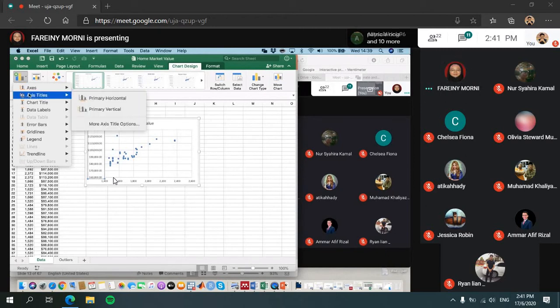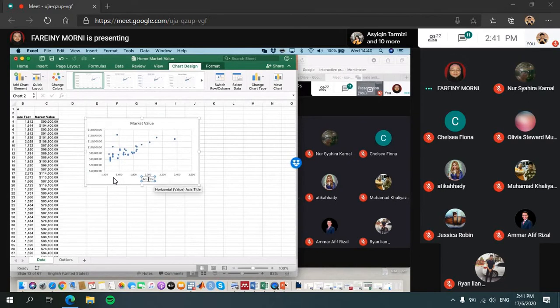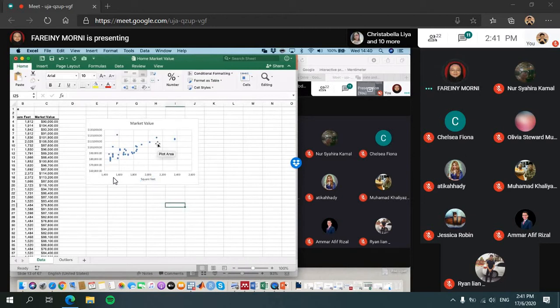Axis title. Primary. So you select and then you type square feet.